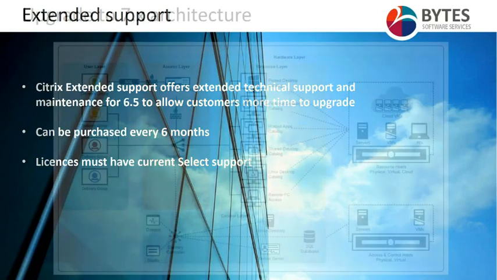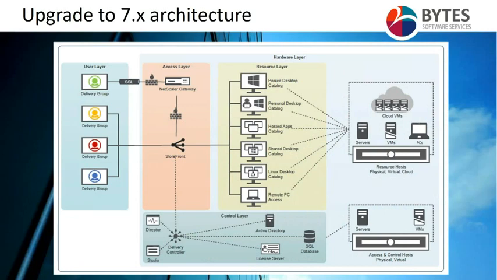Now, there is obviously the technical migration, and then there's also the logistical migration as well, in terms of the actual logistics and the architecture. Now, the big change that has occurred since XenApp 6.5 moving to version 7 is the migration of the IMA, which is the Independent Management Architecture, and ICA in terms of the file types and the connection type, moving over to FMA and HDX. Now, the FMA stands for FlexCast Management Architecture.